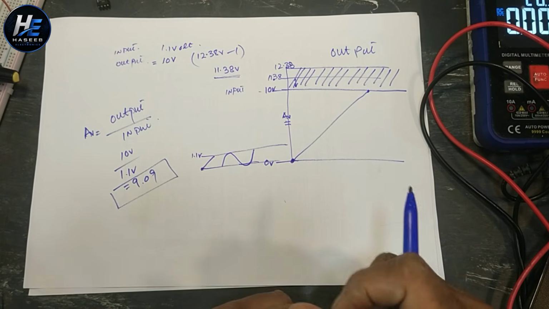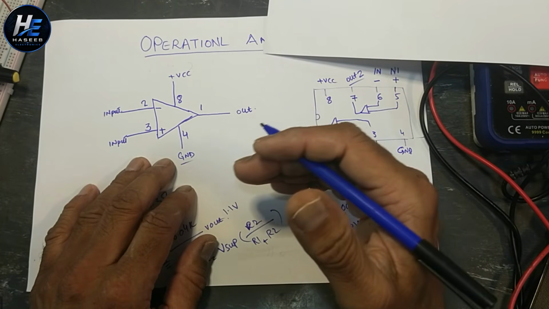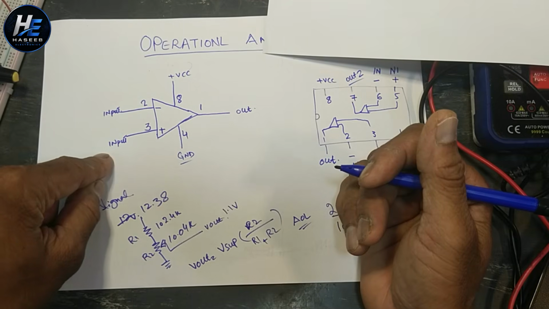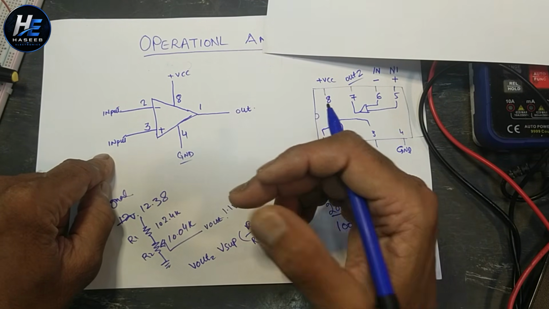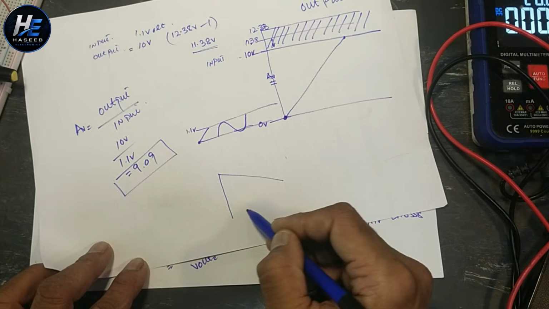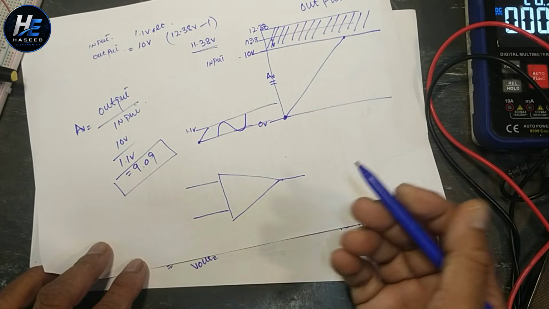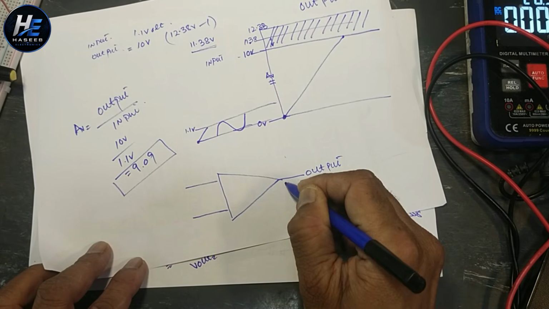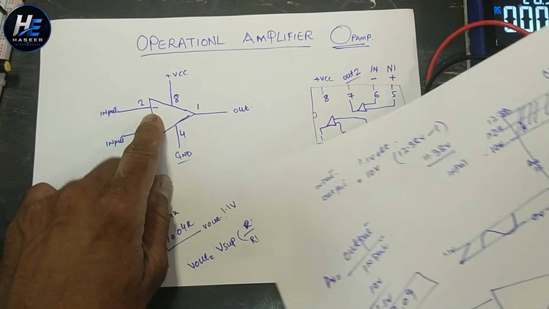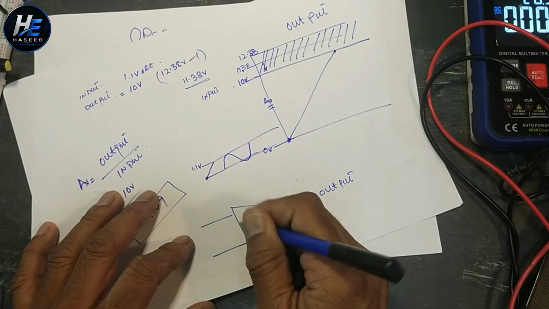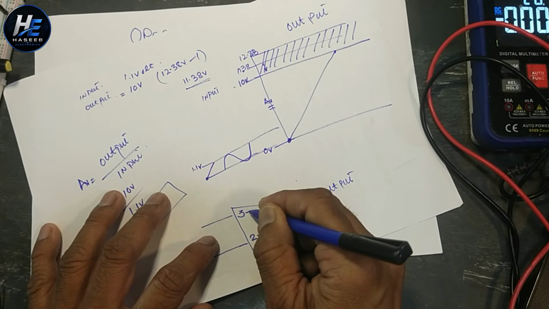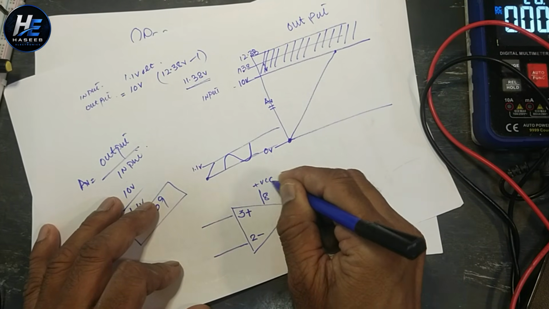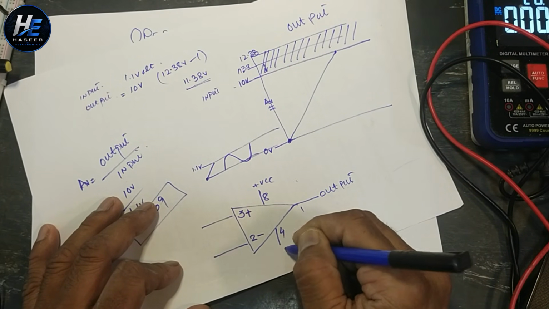To set this gain, now we can drive this IC in different ways. The first, we will provide one reference signal and second error signal. In this session, we will use it as a non-inverting amplifier. This is output from pin number 1. Pin number 2 is inverting. Pin 2 inverting, pin 3 is non-inverting. Pin 8 positive VCC, pin 4 ground.